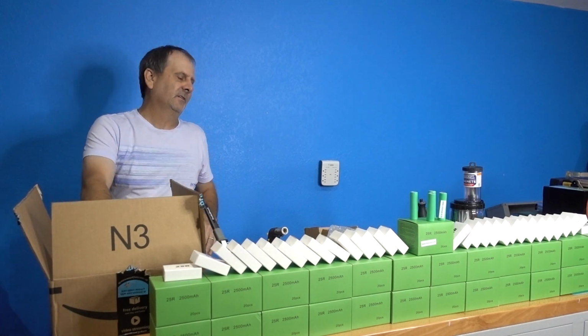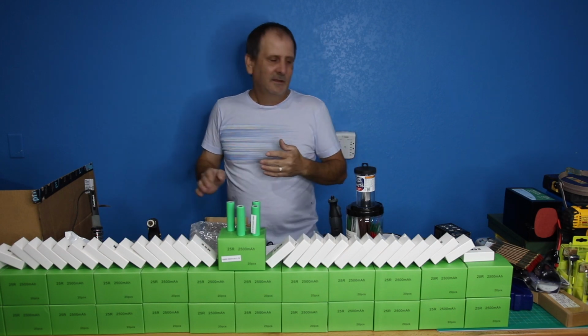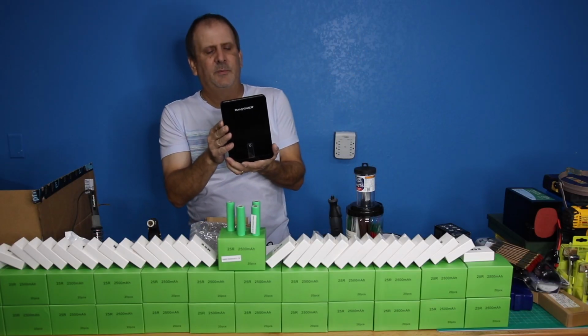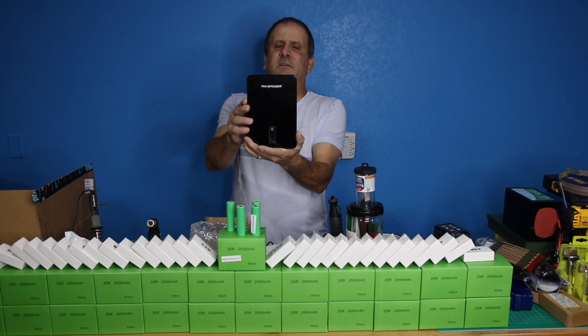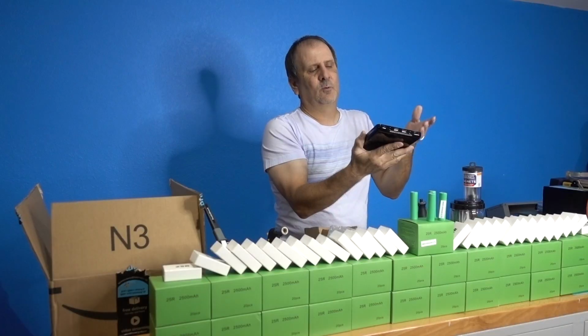Now, this is something that I bought for myself. These are my toys coming in, and this is something that I've always had. And I want to kind of show you, right over here. This is Ravpower. This is a portable power unit, or portable power pack. And this one here is, gosh, I can't remember. This is 23,000 milliamp hours. It's got 2 USBs, a 2 amp and a 1 amp.